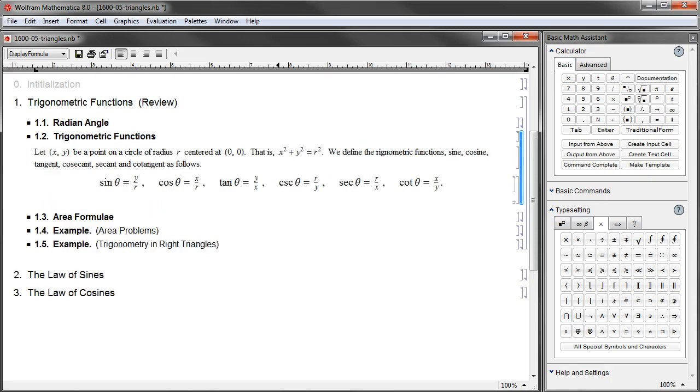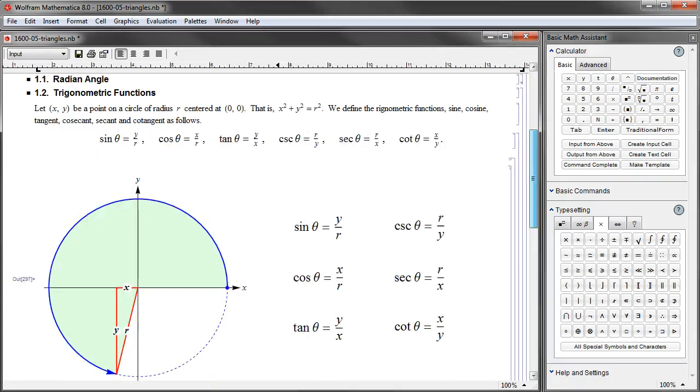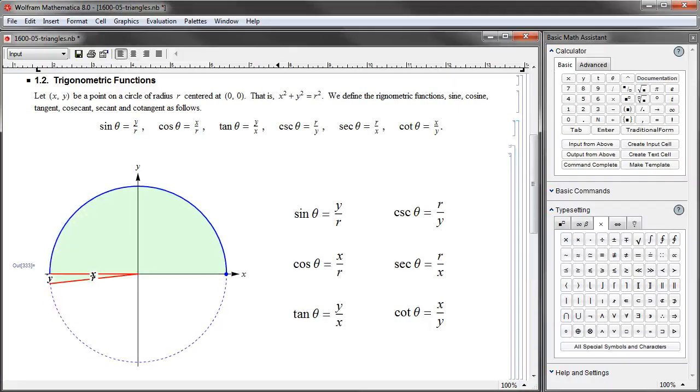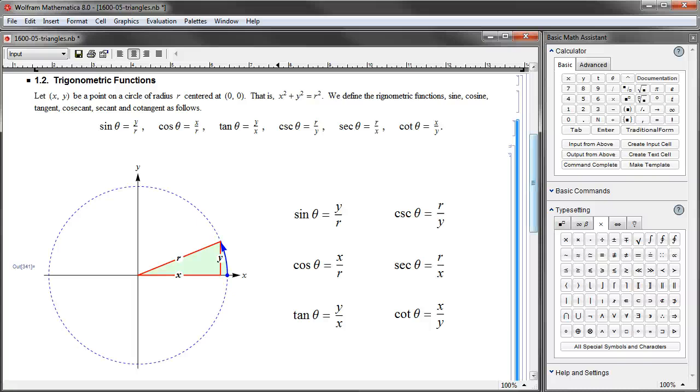And let me remind you of the definitions of the trigonometric functions. And let's see, we're going to have something in the first quadrant soon enough. Okay, and in this case, trigonometric functions are the same as trig ratios. Sine is opposite over hypotenuse. Cosine is adjacent over hypotenuse. Tangent is opposite over adjacent. That is, y over r, x over r, y over x respectively. And cosecant, secant, and cotangent are their reciprocals respectively.